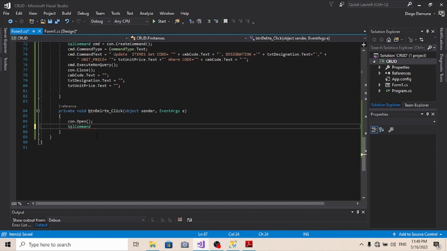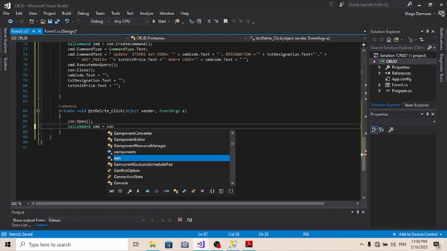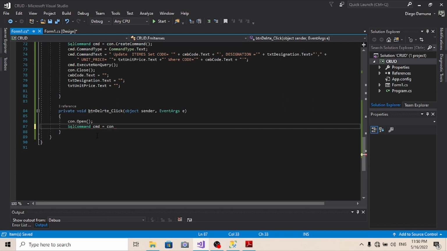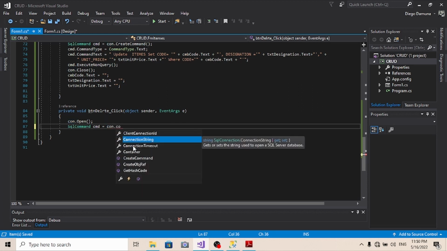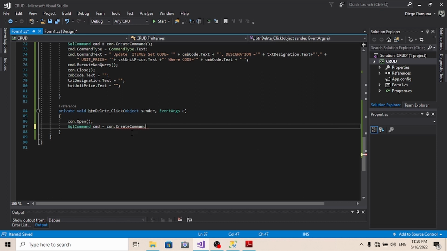SQL command is going to be named cmd, equal to connection string dot command. Okay, I'll do this.